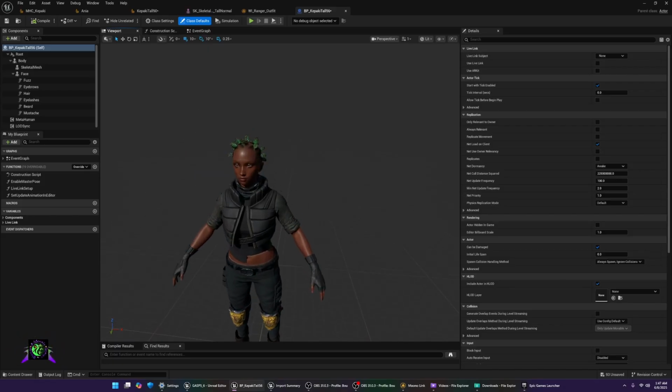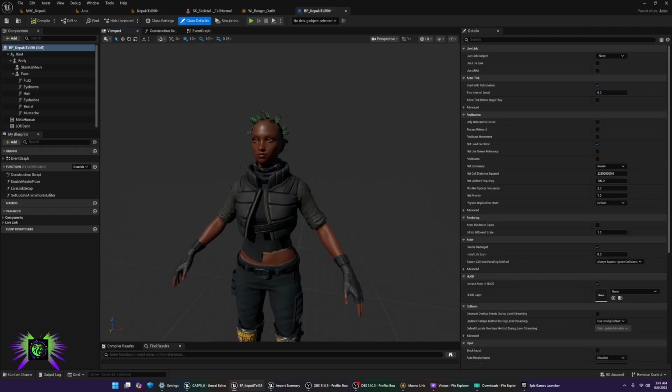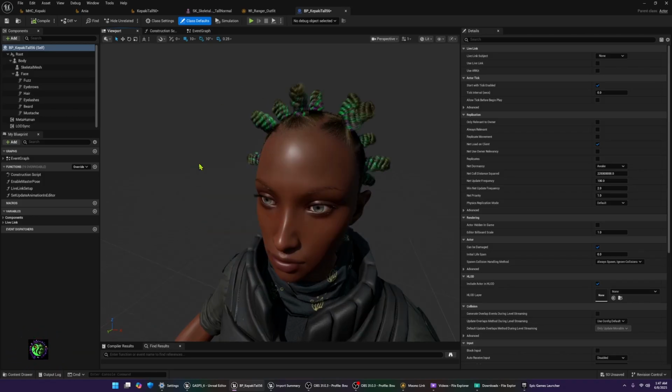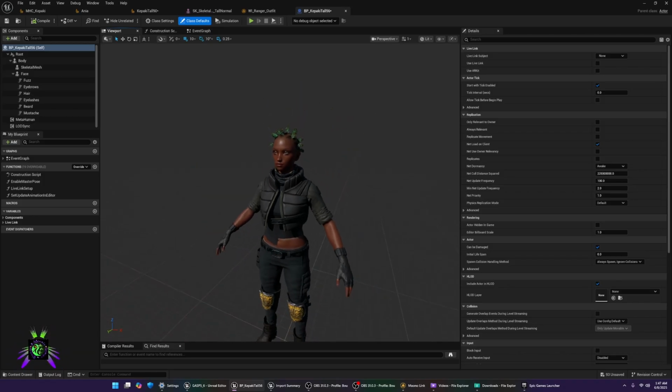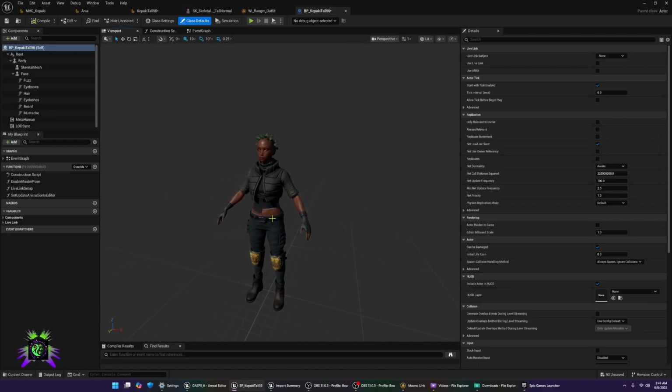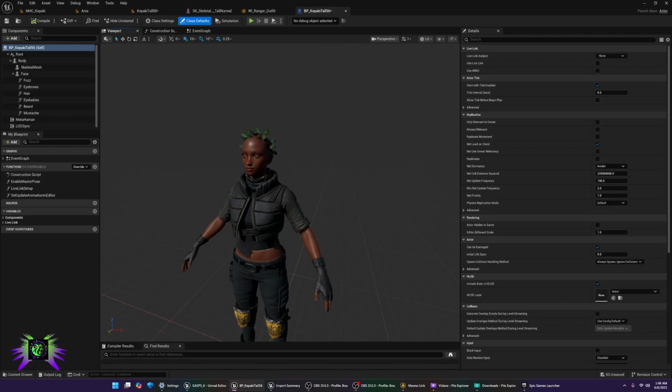Our character fully clothed with the hairstyle that we selected as well. This is using 2K. The skin doesn't look good because I think my shaders are just acting funny right now. They do that sometimes. I'm sure if I packaged it and built this, it would look pretty good. But anyway, that's that. I'm going to go ahead and now try to put this into the project.